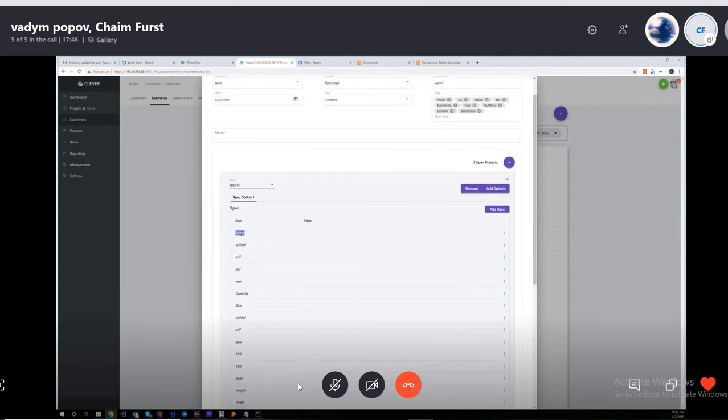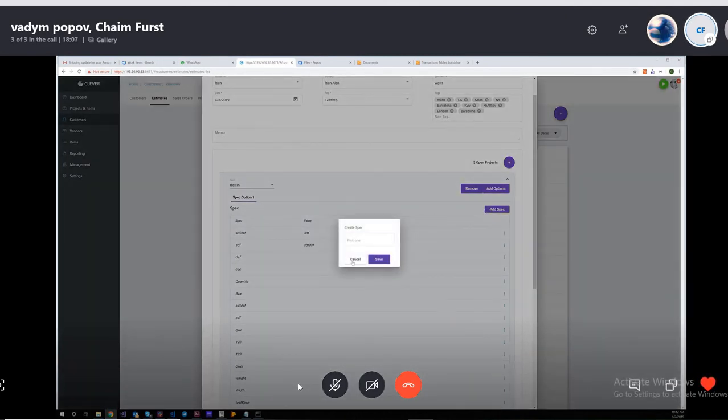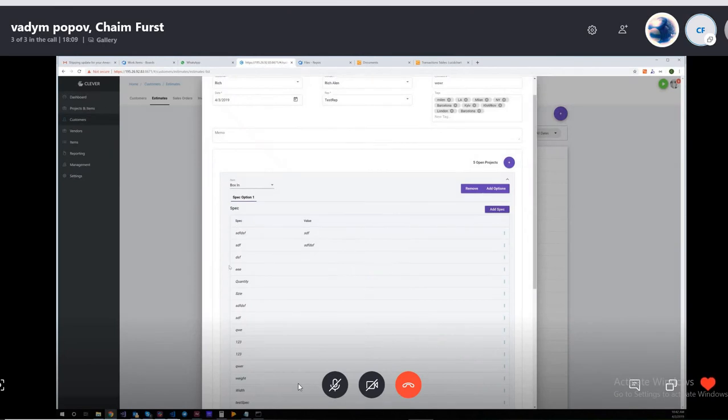But this spec should be... I don't think this spec should be editable. Only the value should be editable. Yeah, because the spec is not something which we edit. If someone wants to remove a spec, they remove it, right? The logic everywhere is that we don't create here, unless someone goes here and adds a spec. Just here, in this list, only the value can be editable. Okay, and then the same thing is edit line.